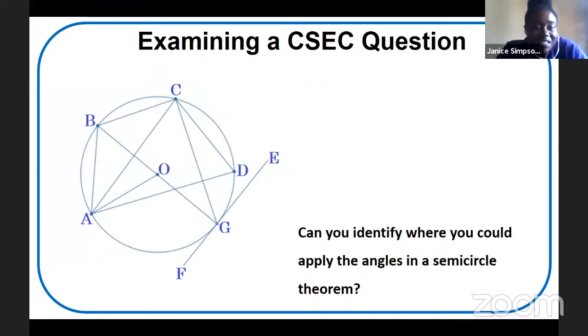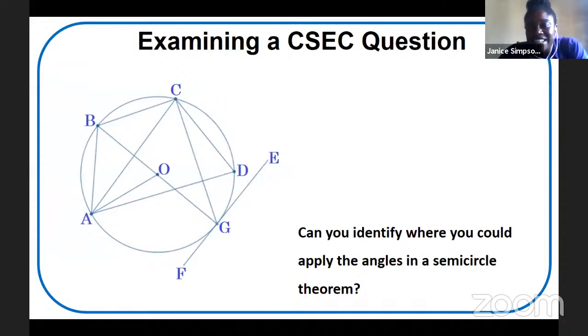All right, we're back to this question now. We can't leave it out. We want to make sure that when you see this diagram, you can identify all the properties. So let's look at this. Can we identify the property where the angle in a semicircle is a right angle? Somebody says ACD. All right, before we get to that, there's a very important property that we must identify first.